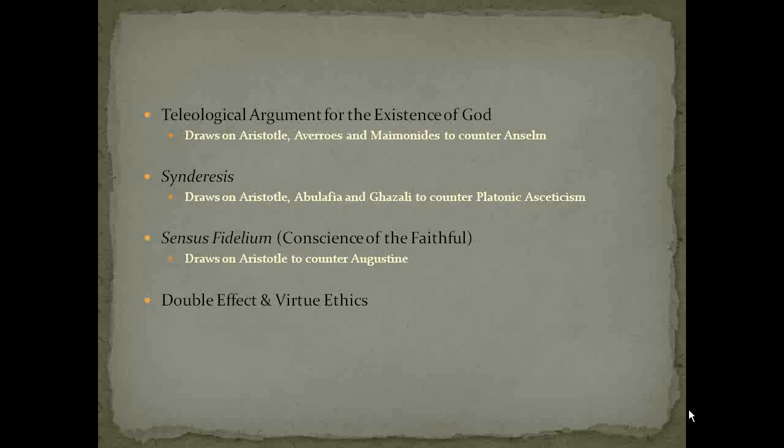And in the notion of double effect and virtue ethics, again, he relies on a range of people, including Aristotle and most of the characters across the traditions, to work out practical ways in which ethics can function. How can we know what's good when we live in a world of a matrix of things happening around us? Can we just say it's wrong to steal, and that's it, in any circumstance? Well, it'd be nice if we could.